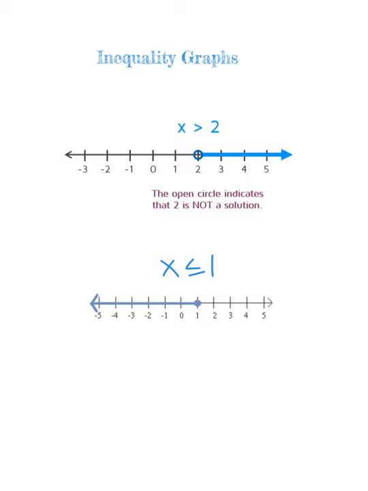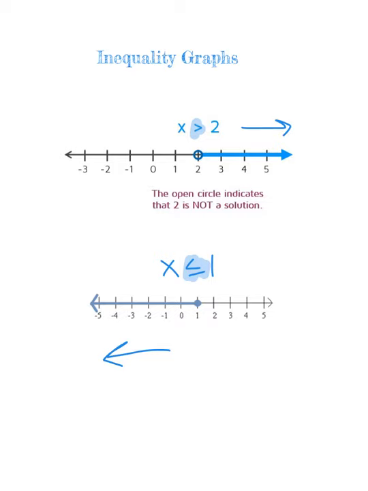All right, so let's look at some graphs. Let's learn how to graph inequalities. If you have a greater than or a greater than or equal to, like in this example here, the arrow on the number line is going to point to the greater numbers. So if x is greater than the solution, it's going to point to the greater numbers. If x is less than the solution, like in the second example, the arrow on the number line will point to the lesser numbers, to the smaller numbers. If you write the variable first, that inequality sign points in the direction that the graph goes.